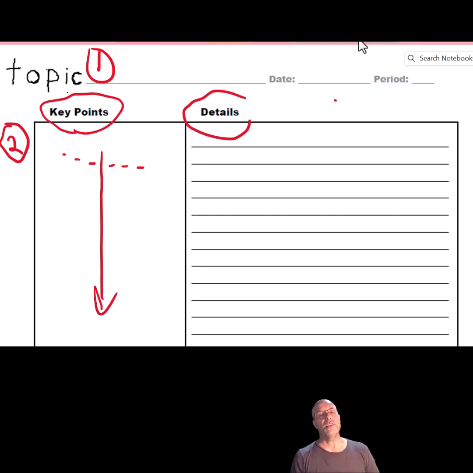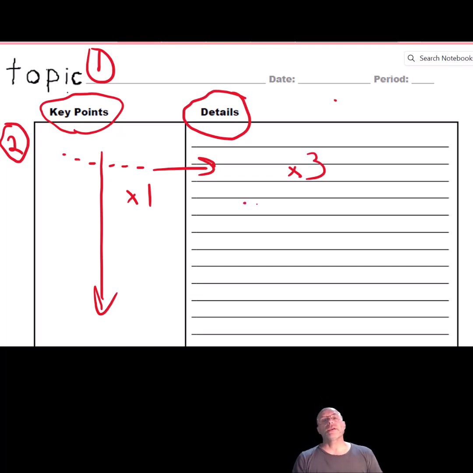Then the details, the specifics of those key points, are put in this section here, and this is a much wider column. All right, so this is probably about 3 times as wide as that, give or take. Okay, so you've got lots of details in here. Details can be in the world of mathematics, which is what this is pitched at. You've got definitions, rules, formulas, illustrations, graphs, and other important bits of knowledge there. Okay, and certainly worked examples is something you could have there.